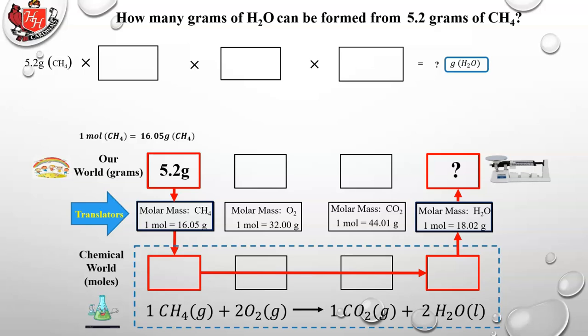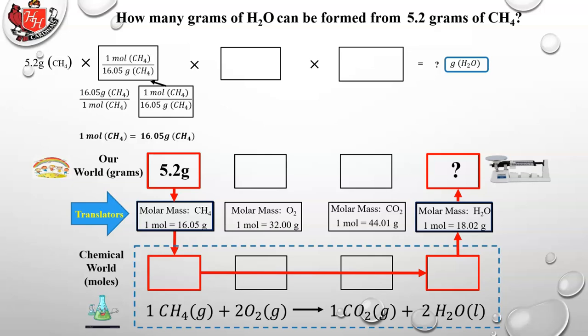So the first one is to get us from grams of CH4 to moles of CH4. That's the molar mass relationship. That's how you related how many nails you had in grams to some number of nails. This is how much CH4 you have in grams to some number of moles of CH4. So we're going to make 2 conversion factors, 16.05 grams of CH4 for every 1 mole of CH4, or 1 mole of CH4 for every 16.05 grams. Pause the video and think, which one do you want to use? Which of those 2?